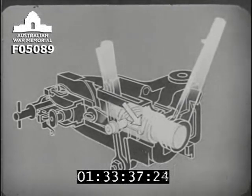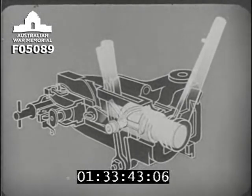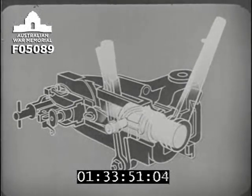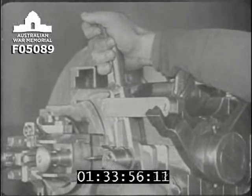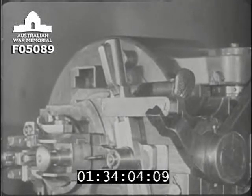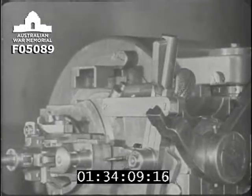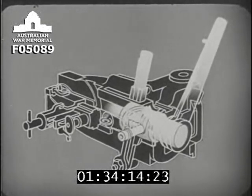This cross-connecting groove enables the lock to be opened or closed with the breech in the closed position. The catch plunger is at the foot of the left-hand cam groove. To open the lock without opening the breech, the catch on the lock hand lever is pressed, drawing the catch plunger slightly to the rear, and allowing it to enter the cross-connecting groove we've just seen, and to travel along it when the lock hand lever is moved to the right. The lock is now open and cocked, but the breech is still closed.